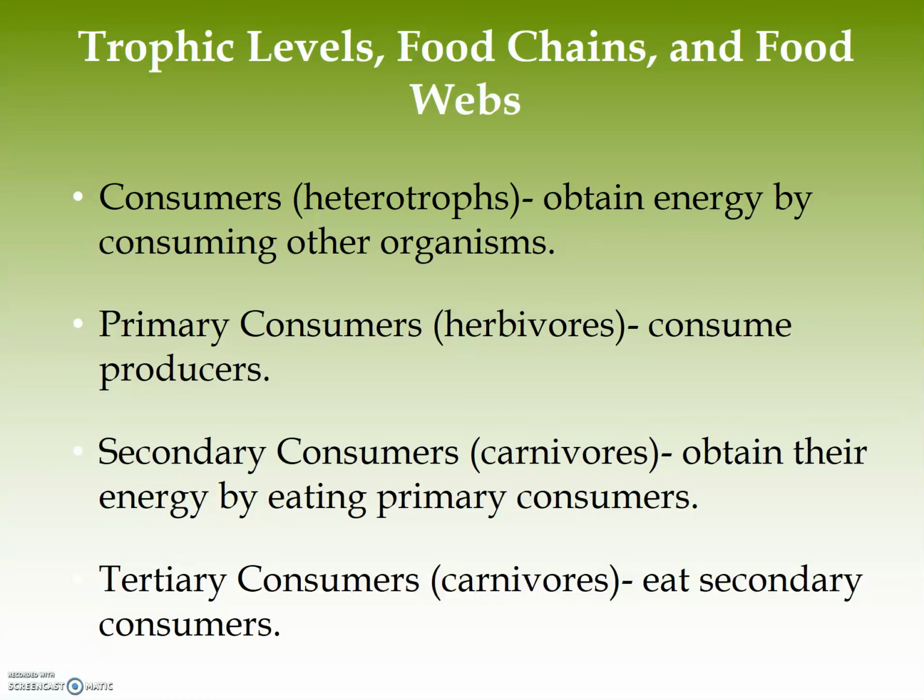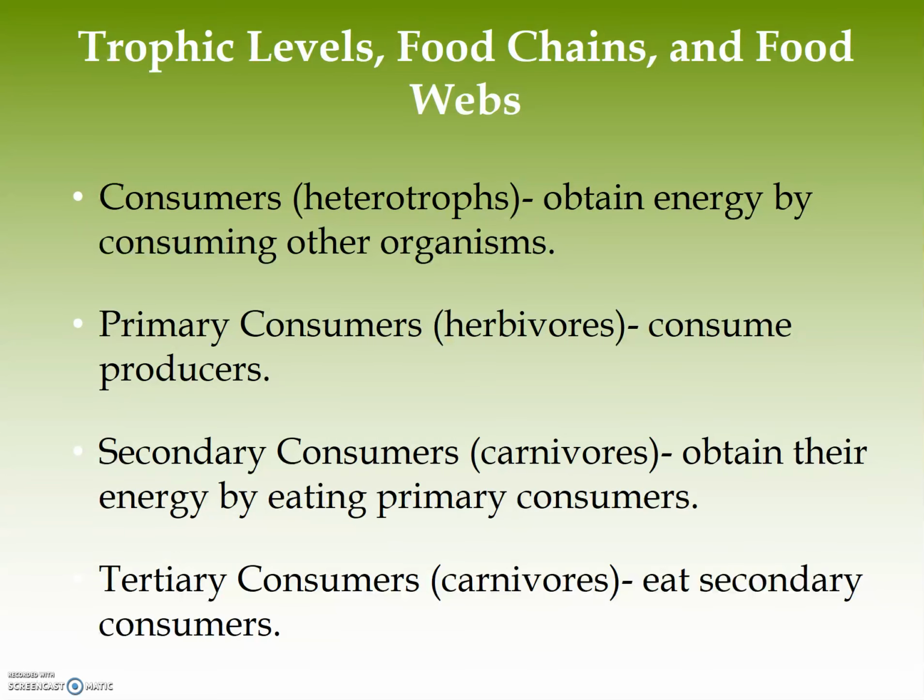There's sort of two key parts of this chapter. One is this idea of food chains and food webs. Always shows up on the AP Environmental Science exam in some fashion. Consumers, which are heterotrophs, that's that other vocab word, obtain energy by consuming other organisms. So they need to eat things that have made energy in some other way. Primary consumers are a specific type of consumer, and they consume producers. They're herbivores. They're essentially our vegetarians.